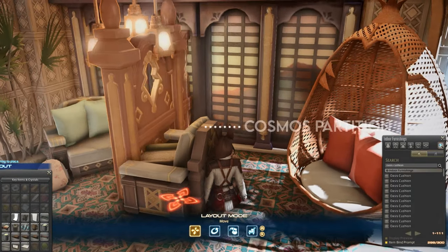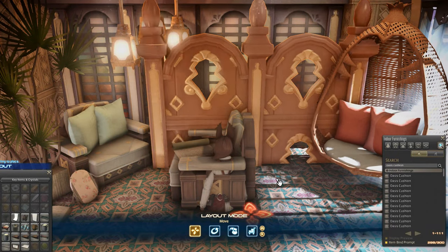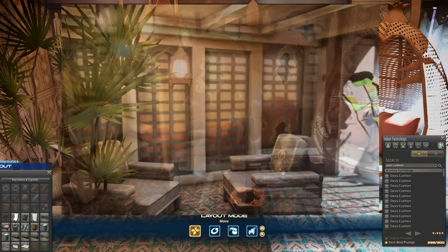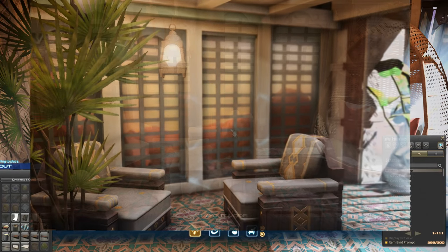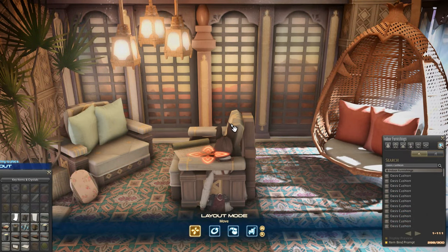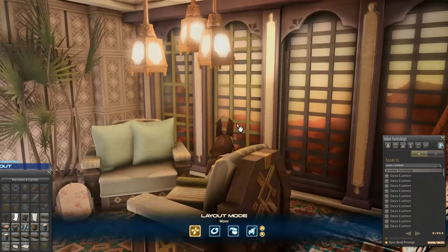I had mentioned the framing and how I wanted it to coincide with the ceiling. My first work in progress of this build had the walls match the ceiling — so they were white rectangular partitions. I felt it was a little too modern, so as you can see, I went with the cosmos partitions in the end.